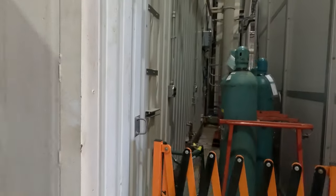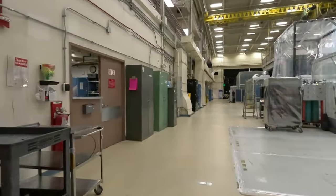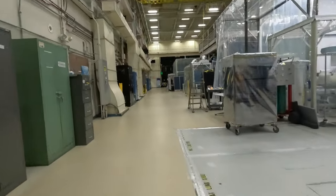Manufactured air, GN2, K bottles like that. Okay, so here we have, these are all still just more clean rooms and test areas.